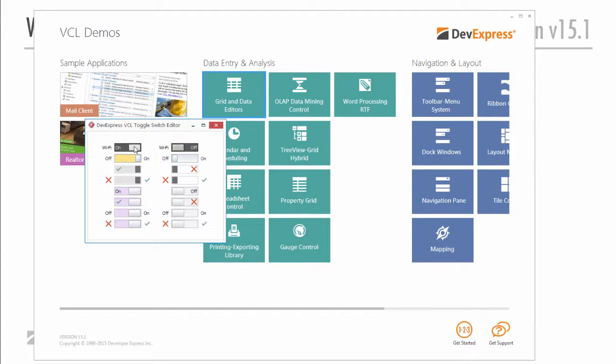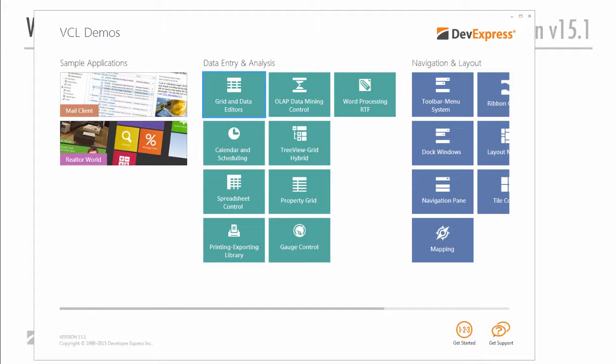And you can see the ability to see the labels. You can have text within the toggle switch, or you can have images, for example. So here we have tick for yes and cross for no. Those images can appear as captions, and so on and so forth. There's lots of different options you can use with a toggle switch. And the other thing about it is obviously for those users who have touchscreens, I don't have a touchscreen on this particular machine, but they are big targets. You can hit them with your fingers and toggle away. So that was the toggle switch demo.